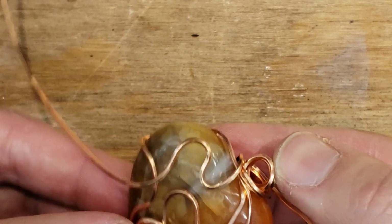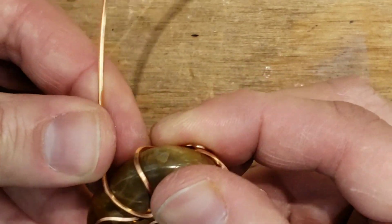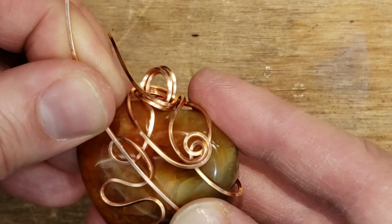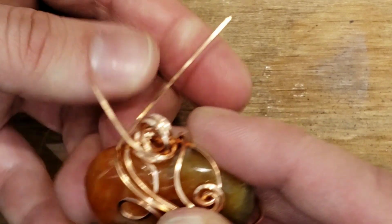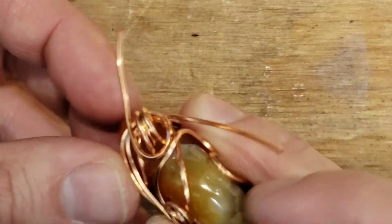So look at that. I think that's come out pretty cool. Hopefully you guys agree. And here we are straight up here. Let's come up. Let's give it a little bit of a curvy curve. Get right in there, and we're gonna come right across those guys, and that's it.